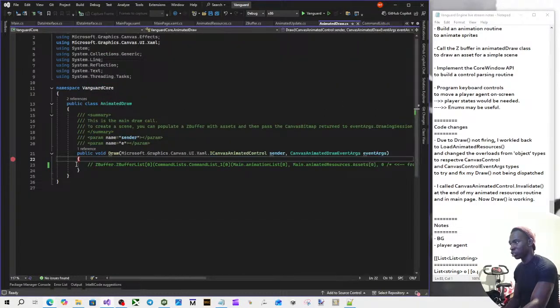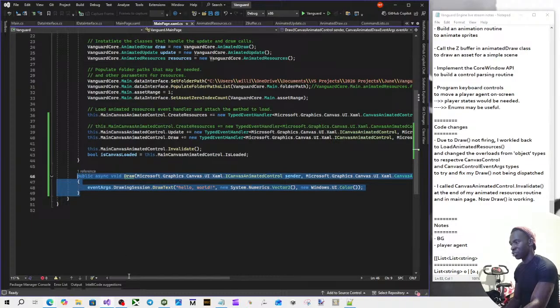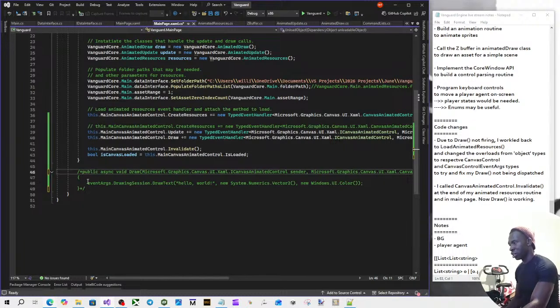This one here, draw loop, public void Draw. I'm going to walk through how this all works. This was just because I was testing things. I'm going to get rid of it soon. In fact, I'm going to just comment it out for now, and then I'm going to delete this draw function when I'm ready.